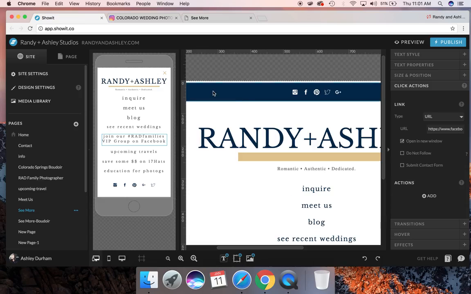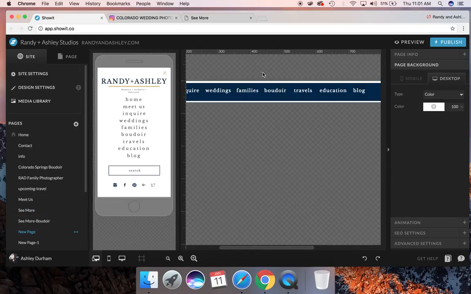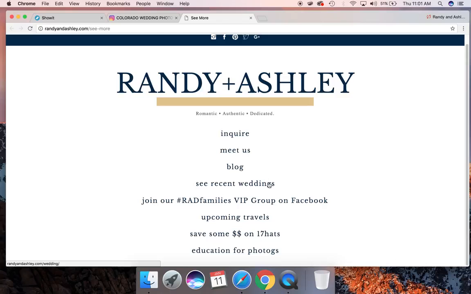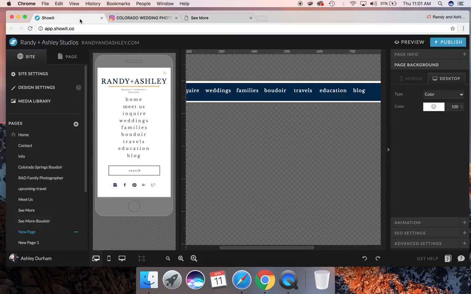If you are familiar with Showit, you know how easy it is to just design this. All I did for ours, if you look at the original, I had this menu already built in. I just made the canvas size bigger, moved everything around, and made the font a different color, because obviously it's white, so I changed it to our branding blue, and it was really quick and simple.